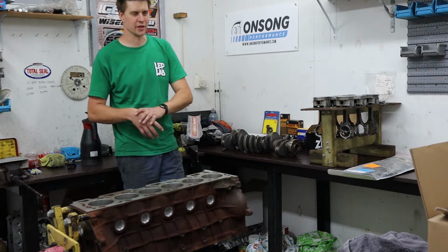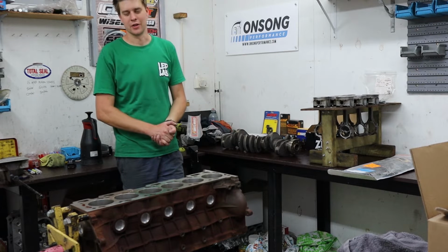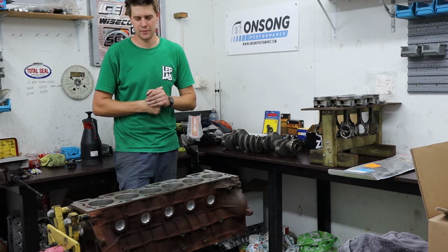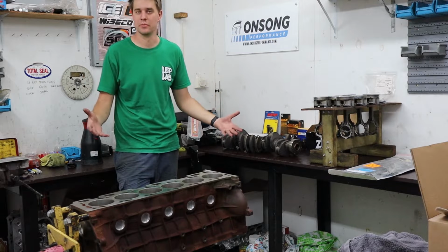I'm not sure when this is going to end up getting released, but we are here with the engine. Going to try and get as much of this engine together as we can at the moment. So we've sort of been through the plan for the engine when we pulled the engine down, but we are keeping this thing fairly simple. It is just going to be a simple cruiser.